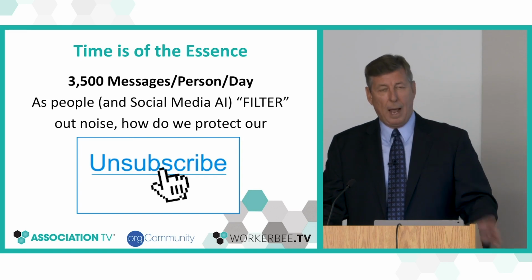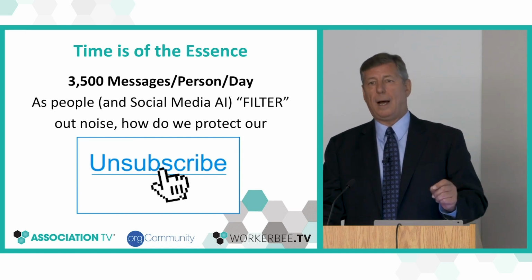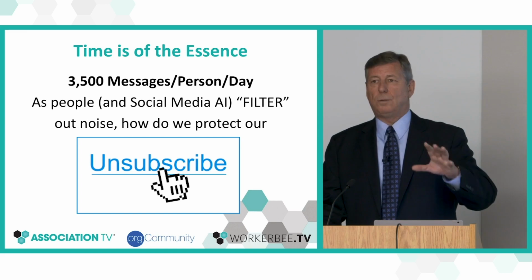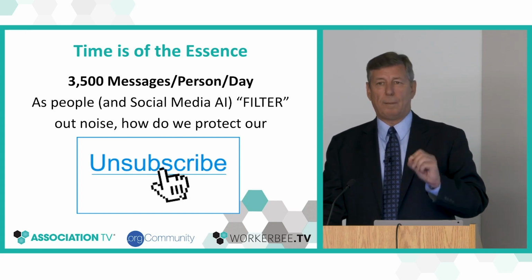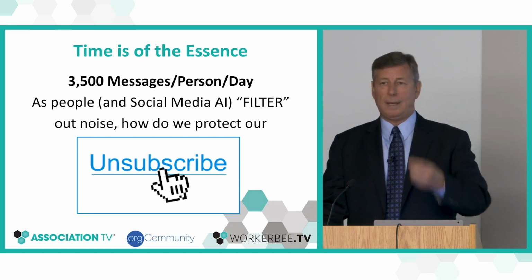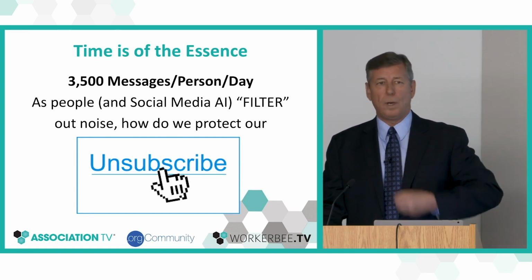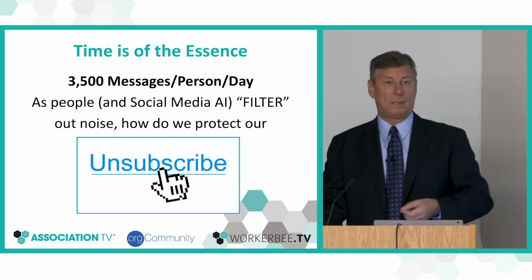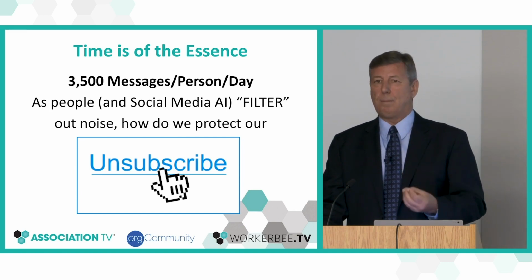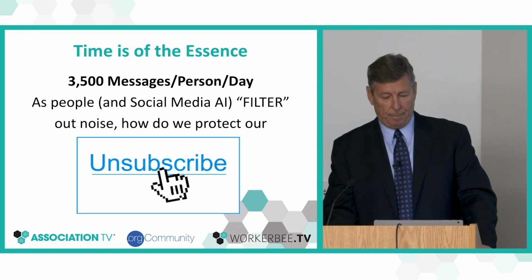So as social media and AI continue to have this power, how do you protect yourself from unsubscribe? Because we can't handle the volume of content. We are going to be more and more aware of when to subscribe and when to unsubscribe. This has a major impact on associations.